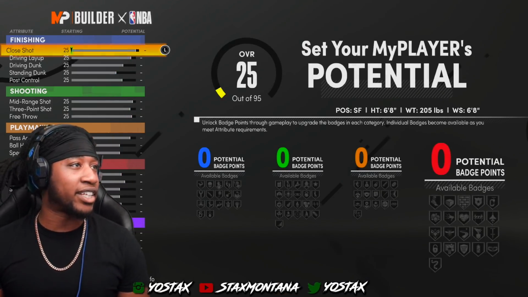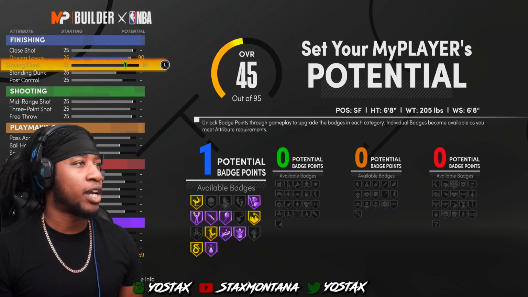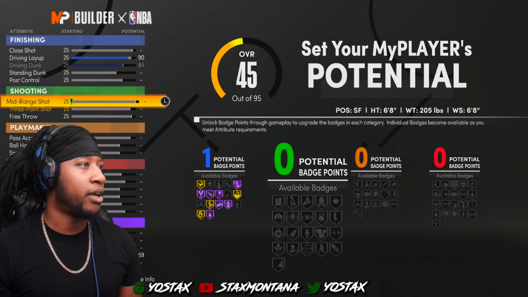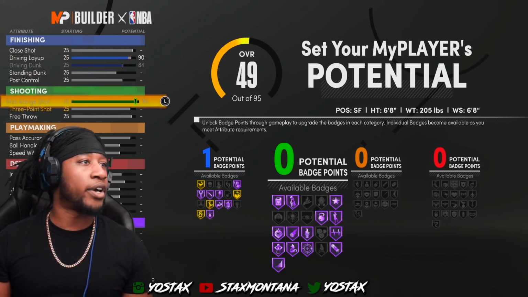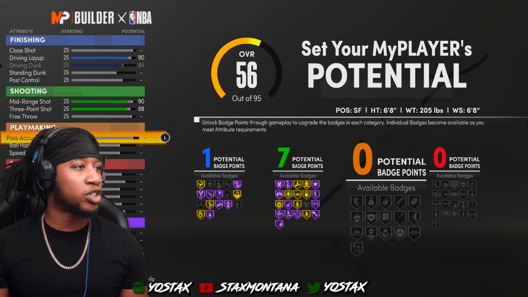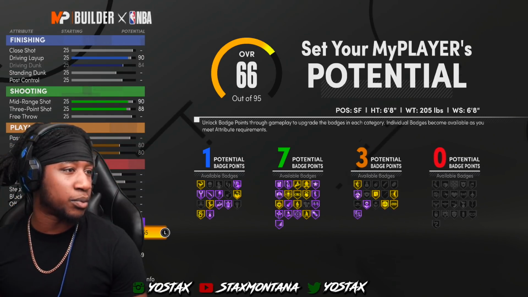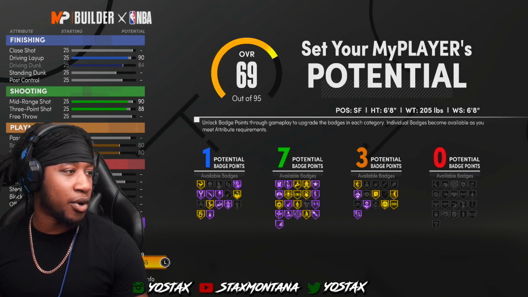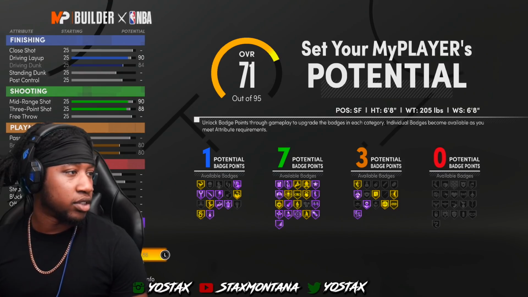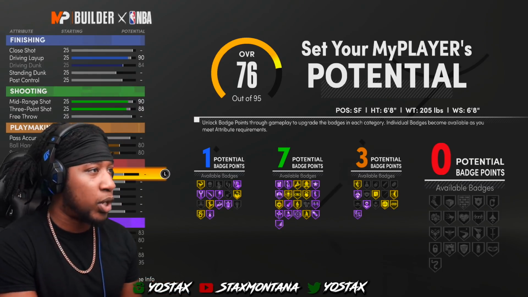All right, so the automatic max outs. I know what I want here. Boom, boom. Mid-range, I know what I want here. Lower that. Because you got to be super smart about everything, bro. It automatically gives you some strength and some speed, but it looks like you can't lower that stuff. But I ain't lowering it. All right, bet. Automatic max outs, boom.